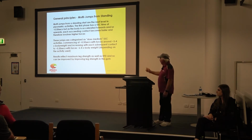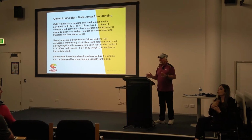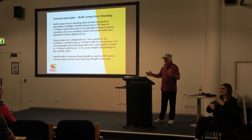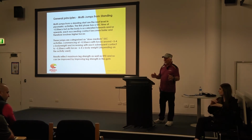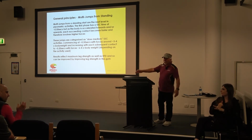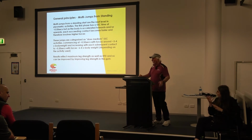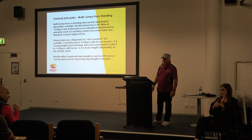The jumps, there's slow, medium, forces around 3 to 4 times body weight, and increasing up to 6 to 8 times body weight. So we did some measures on these. We took the national jumps group, not the total, but most of the high performance jumpers who would come to Canberra, and we used the force plates in Canberra, which was set up in the old days for a full triple jump, and a lot of them were not very good, but we managed to get a number of these activities measured.